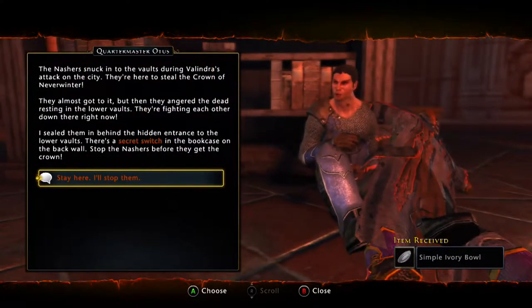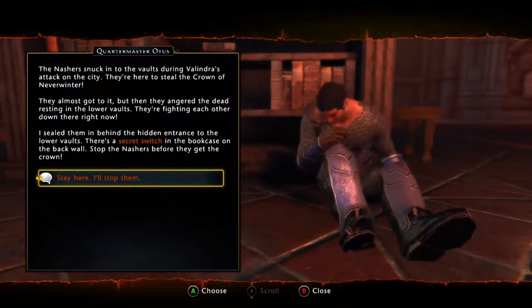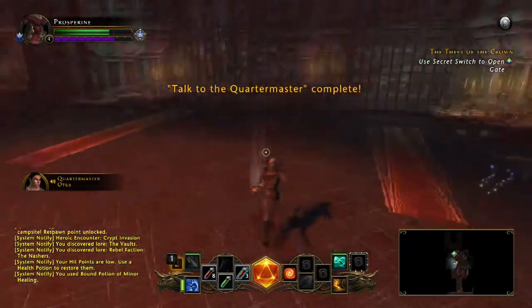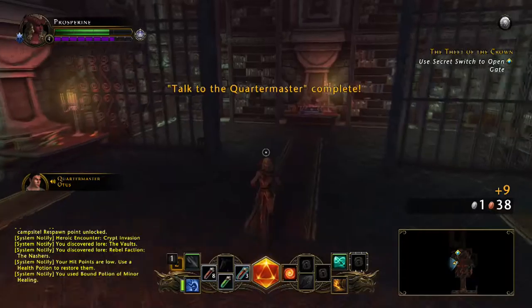Snuck into the vaults during the Winter's attack on the city. They're here to steal the crown of Neverwinter. Alright. They almost got to it. They entered the dead resting in the lower vaults.